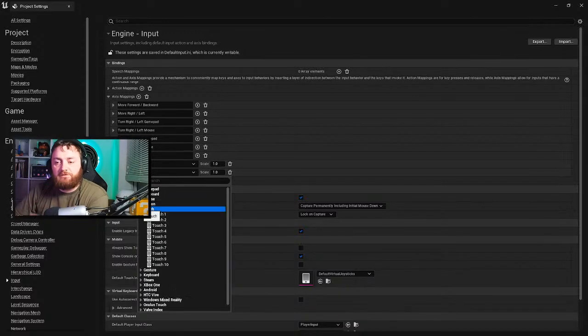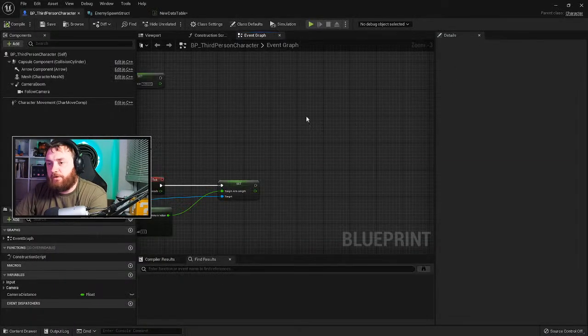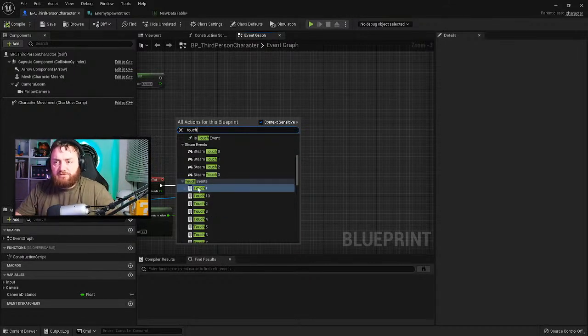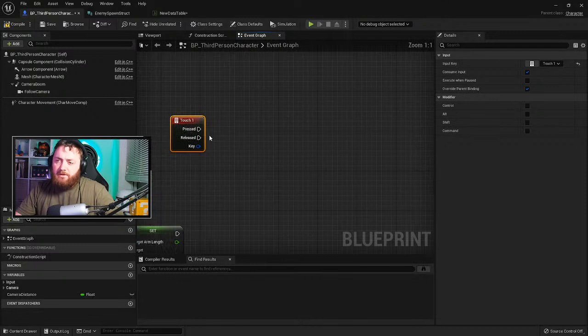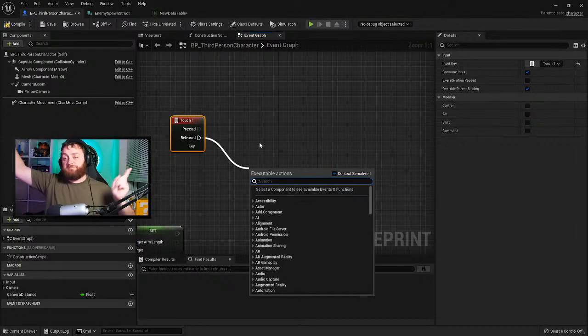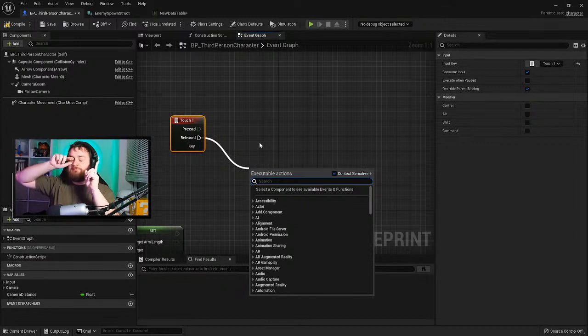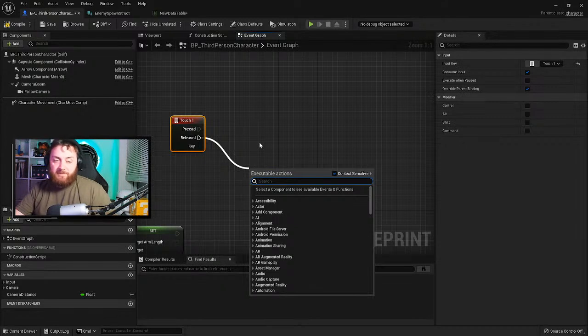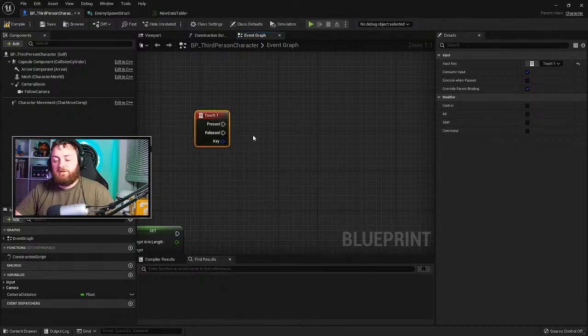I mean, it's not too difficult to work out because you could just do like, you do touch 1, you get the location of the press and the location of the release, and you work out the distance between, or the direction between the two. If you want, you can work out a distance so you can see how far you swiped. But that's normally how you'd work out like a flick sort of thing. I've made flick stuff, but not in Unreal.